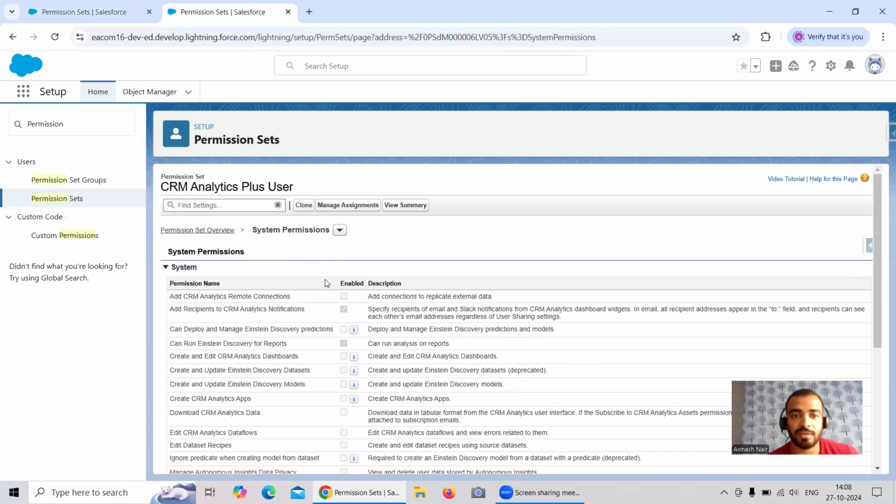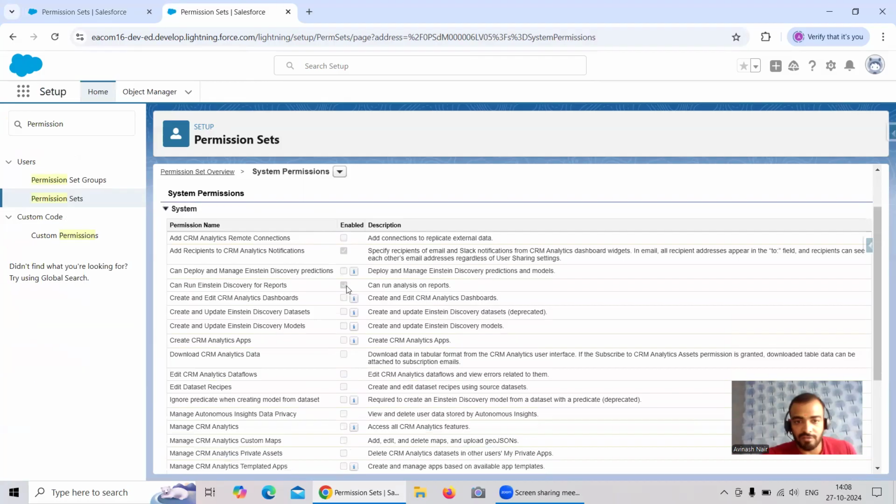However, if you come to the CMAtics plus user, right, you see very few things are enabled. For example, you can't do the remote connectors. Like the way I was able to connect the remote data, they won't be able to do this. Whoever has this permission, fine. Then they can't create any CMAtics app. Okay, they can't edit the dataset recipe. Fine. See, this is not enabled. So let's consider only one example. Of course, you can cross-check everything. That's fine. But I will explain what is the difference between these two by taking one point into consideration. For example, I won't be able to edit the dataset recipes.